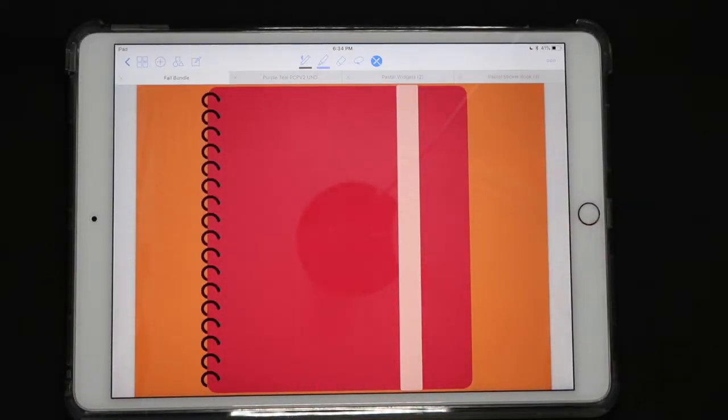So this is a sticker album. As you can see, the colors are kind of like for fall. There will be one bundle released per season. This is the first one. There will be one released for winter, spring, and summer.